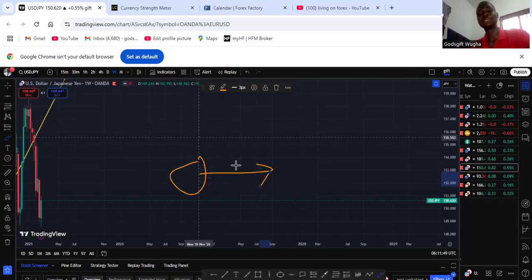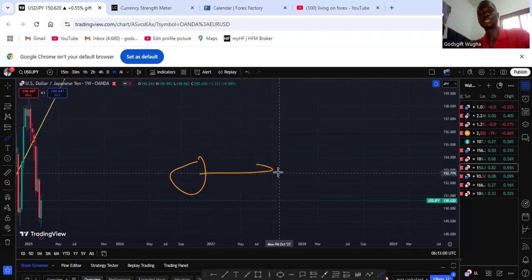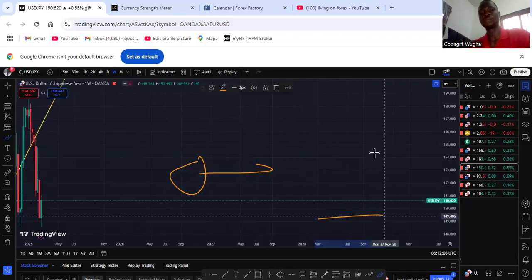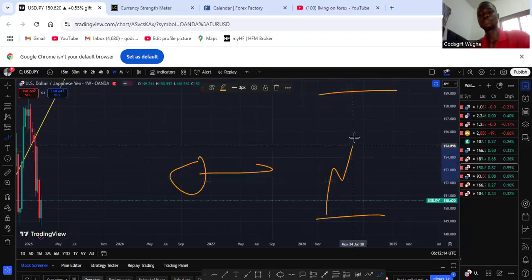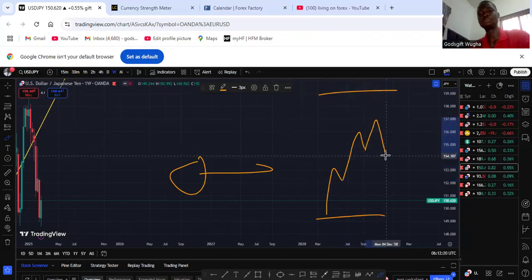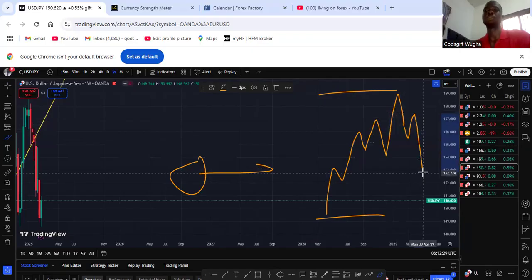That rubber band is like an impediment to his running. So let's assume he's running to this level, from here, a support level, this resistance level. Now, as he's running, he runs, he rests, he runs, he rests, and then he runs and he rests more. He runs and he rests more. He runs, he rests, he runs.